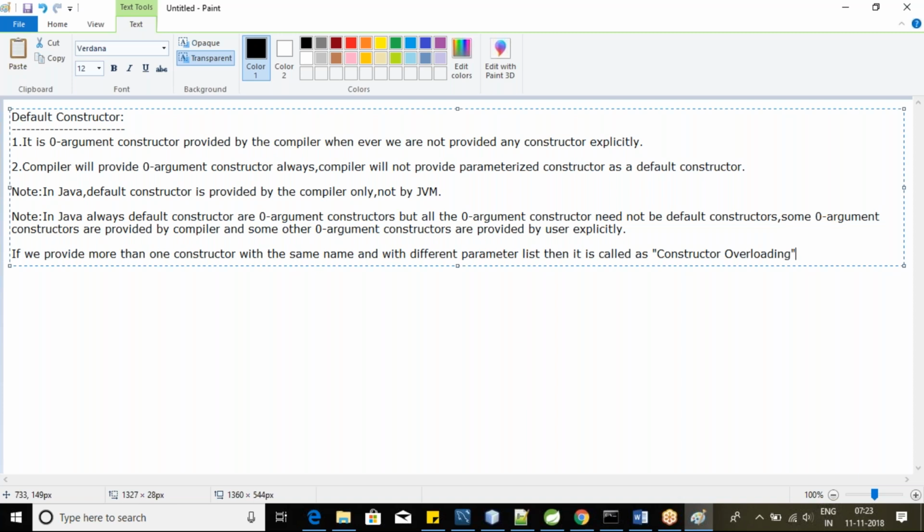This is a very important interview question as well. If you provide more than one constructor with the same name but with different parameter lists, then it is called constructor overloading. Okay, so this is the example.